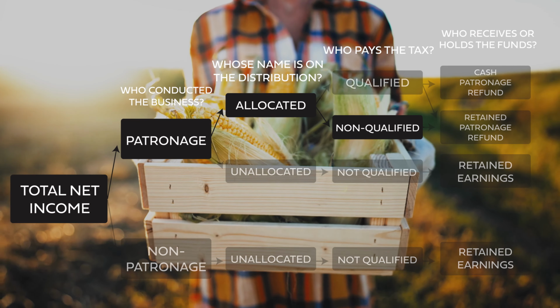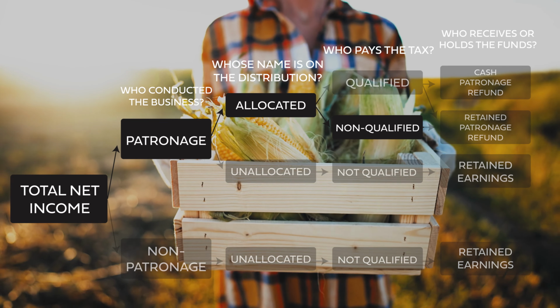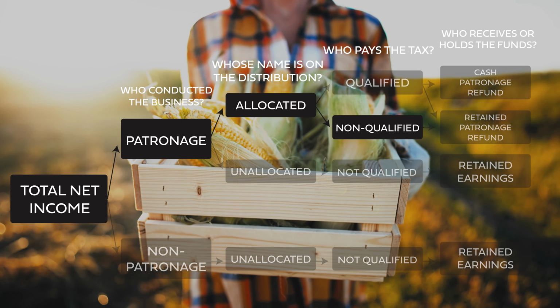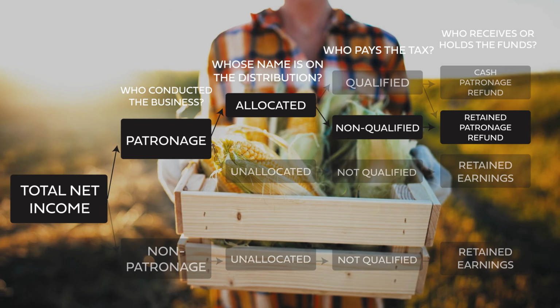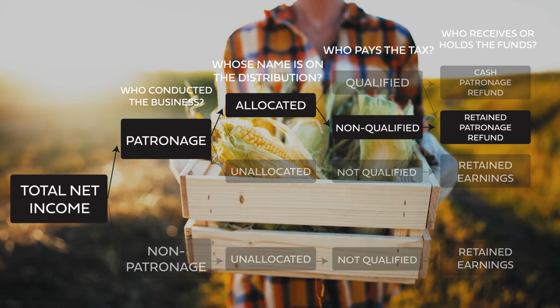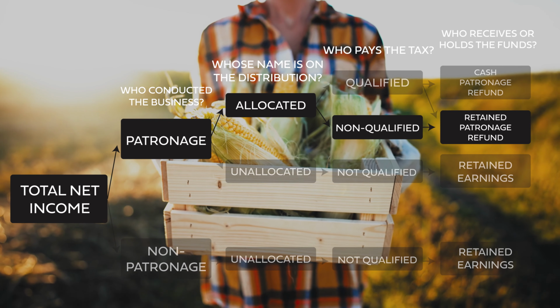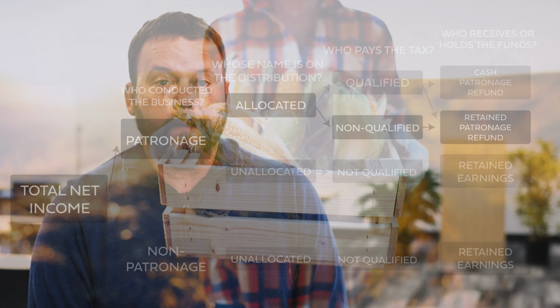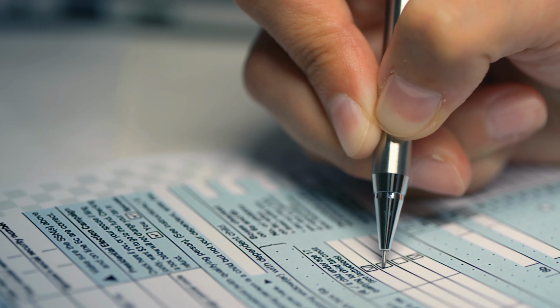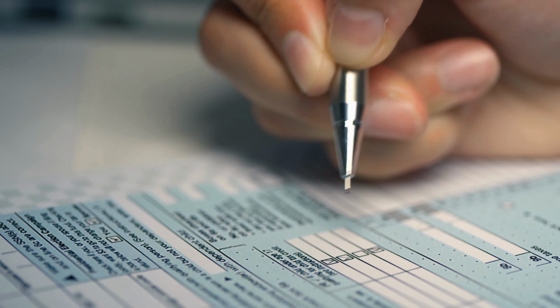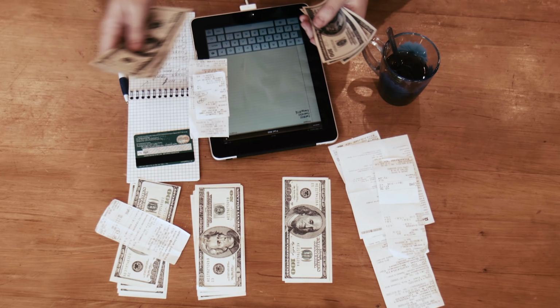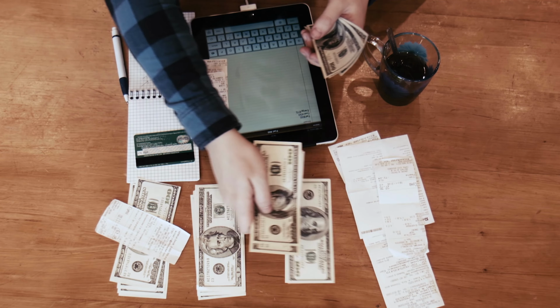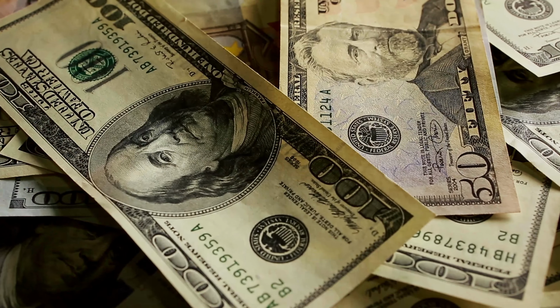In the case of a non-qualified allocated patronage income distribution, the cooperative holds all of the distribution as member equity. No cash is paid to the member because the cooperative must pay all of the tax on non-qualified distributions. When this non-qualified member equity is paid back in the future, then the member must pay taxes on these funds and the cooperative receives a tax credit. This transaction occurs because co-ops are single taxation entities, so all of the profits must be taxed only one time.